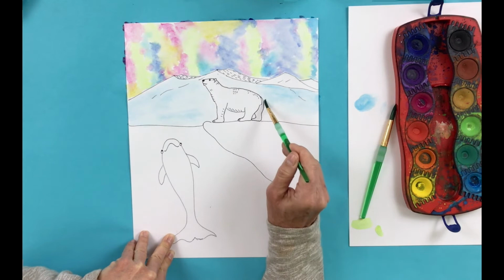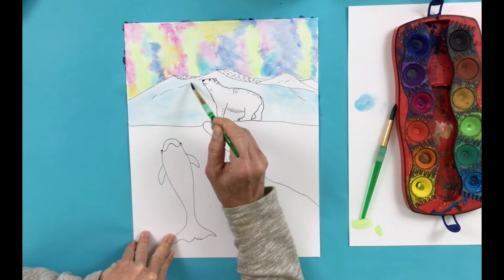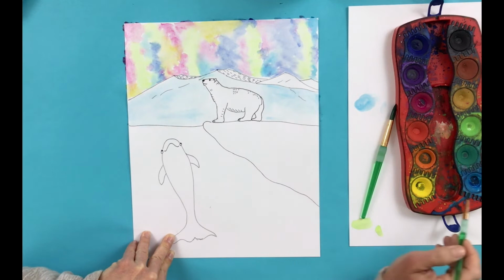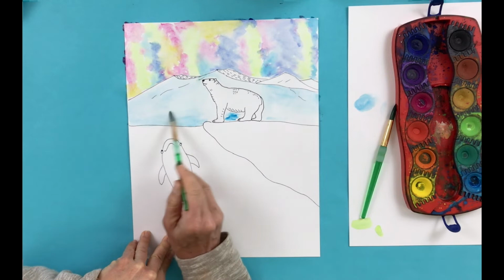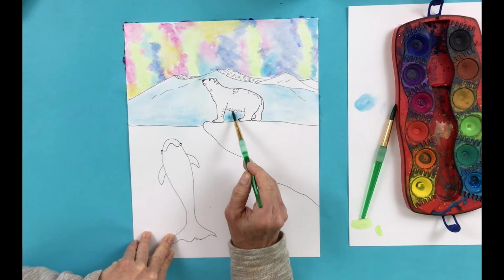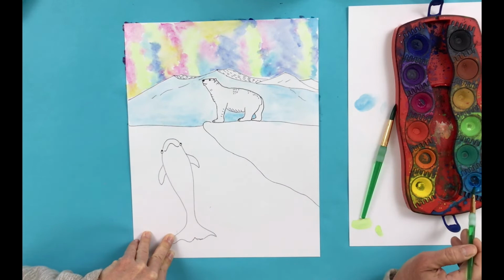You might also want to have some paper towels around just in case you have too much water. I'm going to go over my bear right here. Now, if the sky goes in like that, it's okay. Remember, the sky is reflecting. So now you can add a little bit more. Right here, I'm going to add just a little bit more so that it's not so transparent. So a wash. Gotta be careful with my bear, not to go on the bear. Just really soft, super soft colors. Here, maybe a little bit more. Here we go.